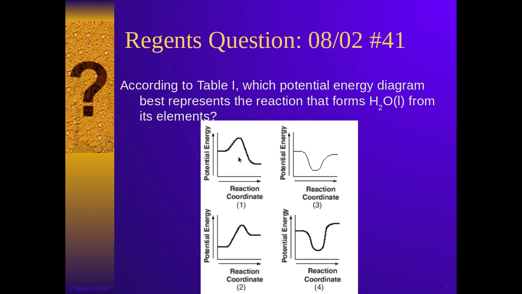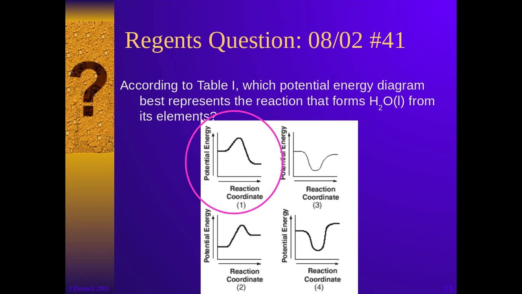If you see on table I that it's actually losing energy and delta H is negative, that's going to be exothermic. If you see on table I that instead it's going to gain energy, that would be a positive delta H value on table I, and that would show you that it was endothermic. Obviously, we know that choices 3 and 4 are nonsense because they don't look anything like the potential energy curves I've shown you. So we're going to rule those out immediately. But out of 1 and 2, I want you to tell me when you go to table I, what you see. Do you see a negative delta H, meaning the products are lower than the reactants? Or do you see a positive delta H, meaning that the products are higher than the reactants? Please look at table I now and answer this question.